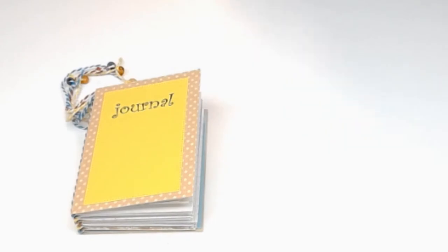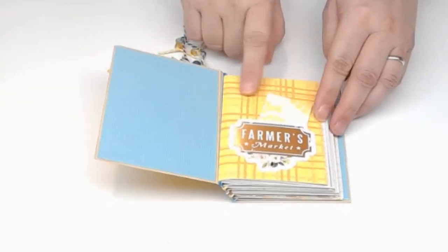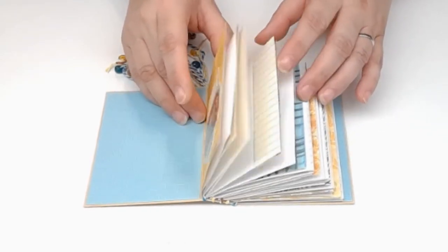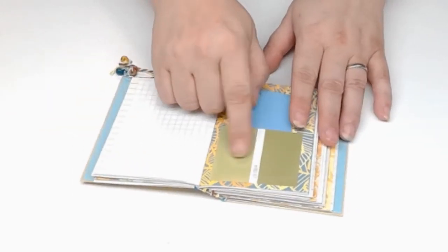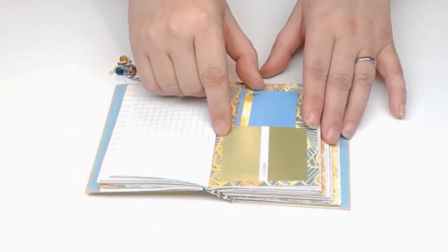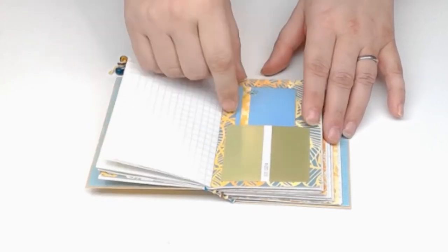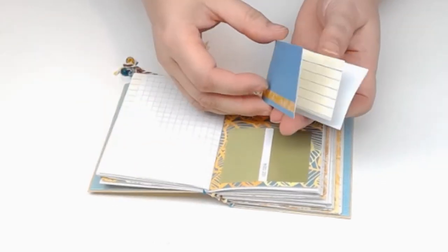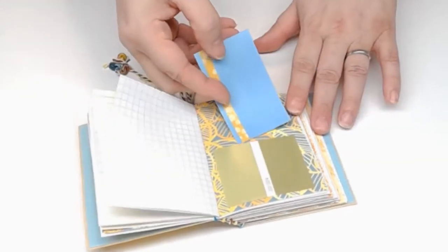Both of those are done with my scraps. This one too — all of them are done with scraps — but this one I specifically used a suite of papers from PM Artist Studios. Oh, that's a paint chip! I think this is actually the color we painted the downstairs, and this is just leftover paper from making this book that I put into another little notebook. I use all my bits.